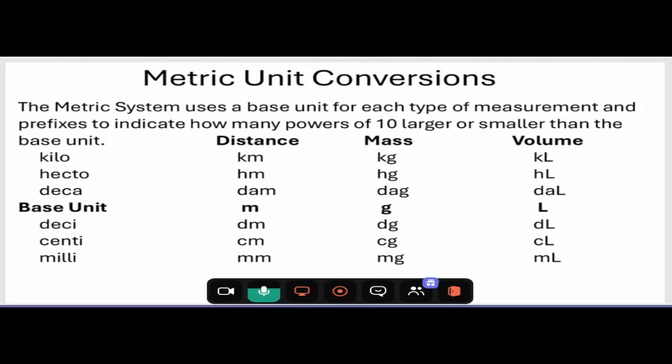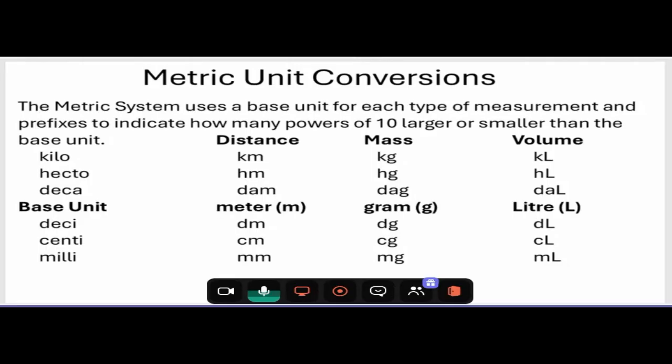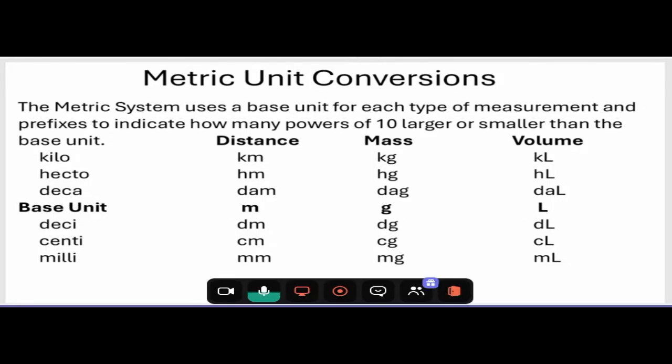Those are the words we use, but in your chart you're probably not going to have the words, you're just going to have meters, grams, and liters. One common thing I do see is people get confused between meters, the base unit, and millimeters, the 1,000th of the base unit, right? 3 steps on the chart. So if you see meters, they're not talking milli, they are talking the base unit right in the middle there.